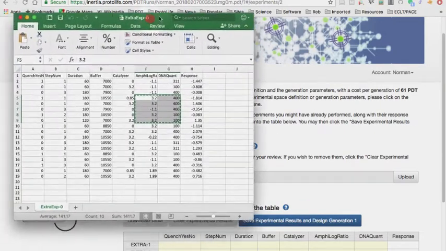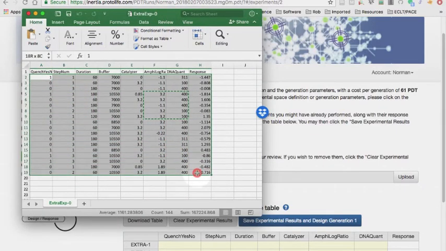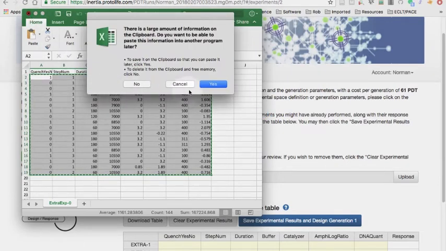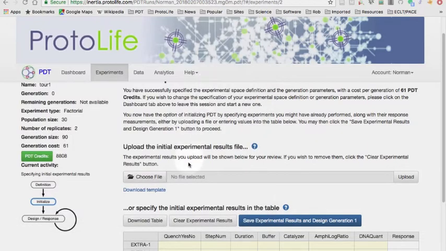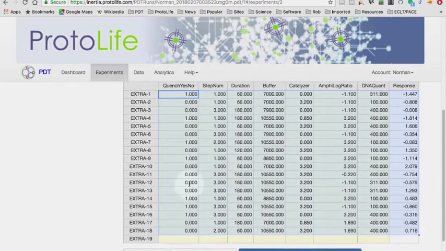I happen to have a few initial experiments just for demonstration purposes, and I'm going to sweep out these initial experiments, copy them from my Excel spreadsheet, and then I'm going to come over here and paste them into the table.